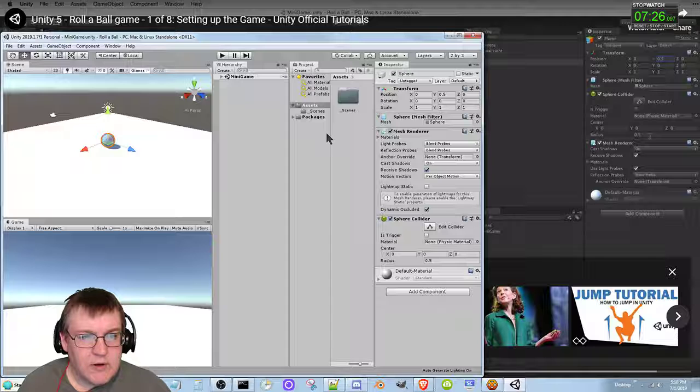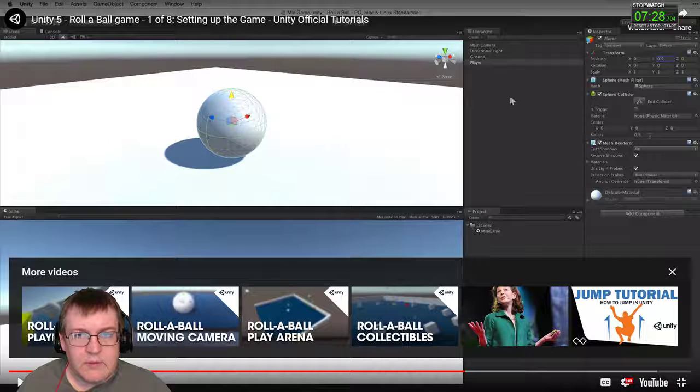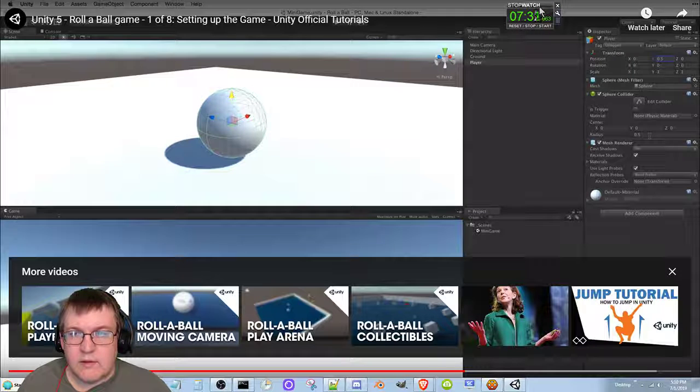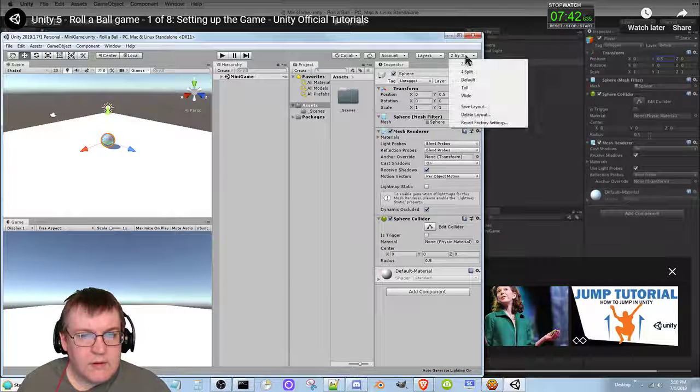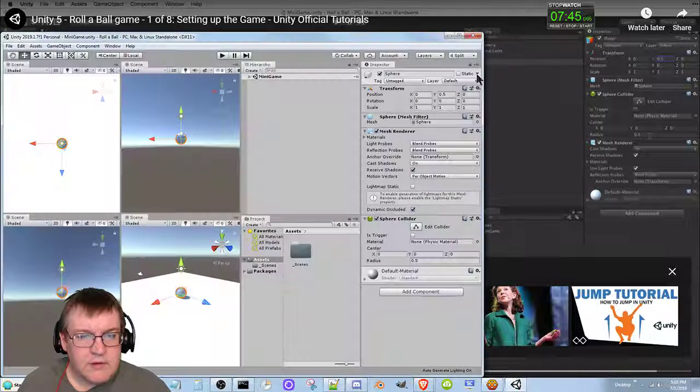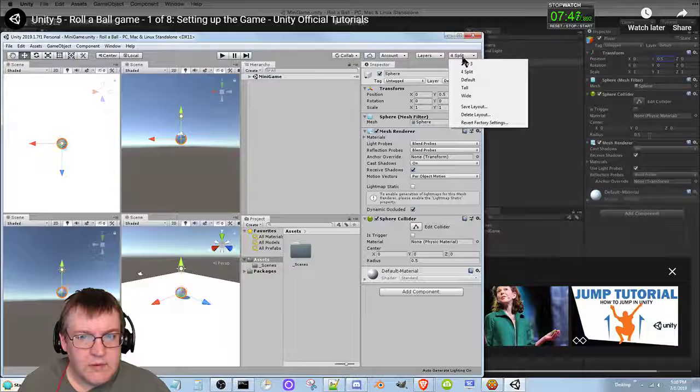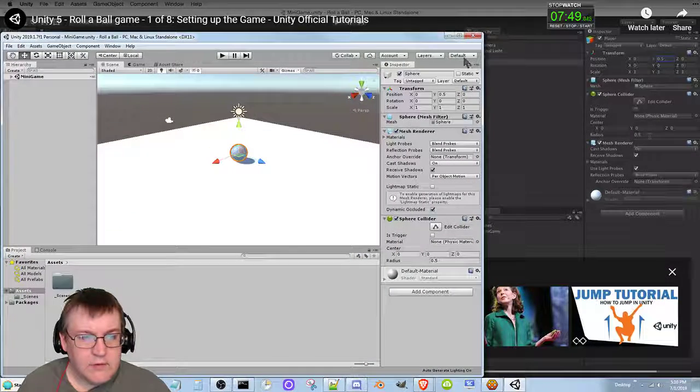What has he got? Hierarchy and inspector there, and the project. No. Let's see. Force split. Nope. Default, of course.